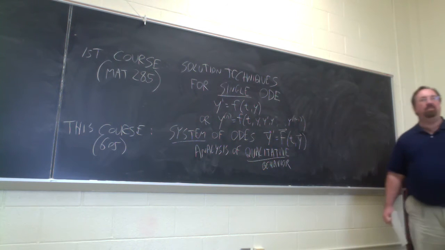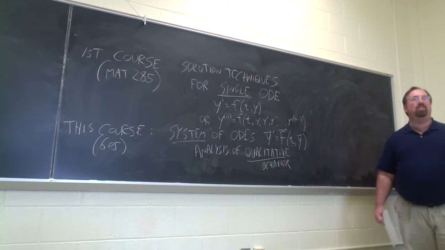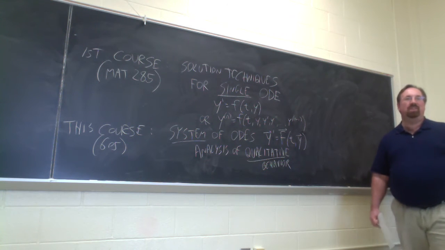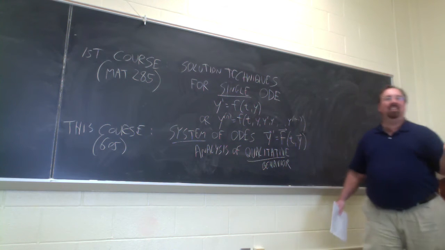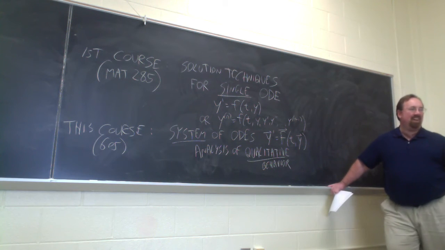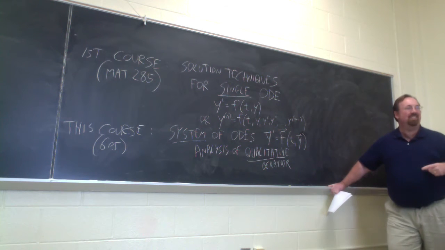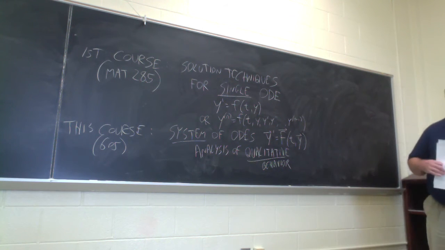What class? 415, 515. Like this semester, only they get rid of it. Only two people are signed up for it. Oh, I thought you meant like for good. I was like, what? No, it might go away for good. We might fold it into 285. Only two people, and no graduate students, two undergrads. Who's teaching? Dr. Zhu. But he teaches almost every year. Because nobody's taking it. Last year Dr. Zhu taught this. He usually teaches this, or Dr. Tian.